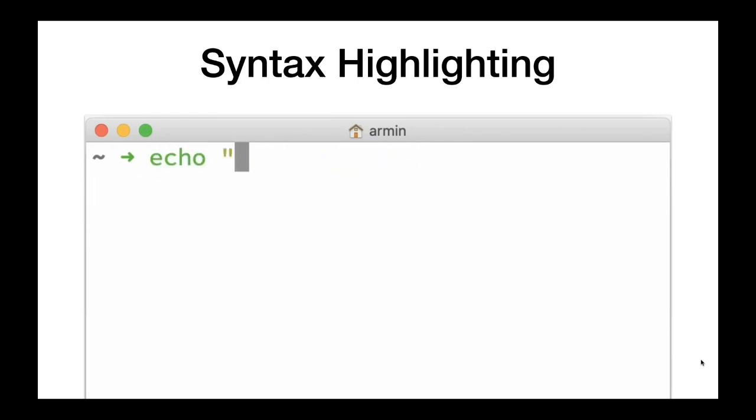You can see here while I'm typing the echo command, it is red because ec is not a valid command. And only when I complete it, it turns green. And I get immediate visual feedback if I've typed a command right or wrong. I can immediately see if I've forgotten to close a quote and things like that. Syntax highlighting. It's a module you have to download and enable, but it's very, very nice.